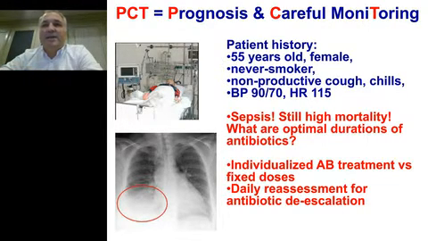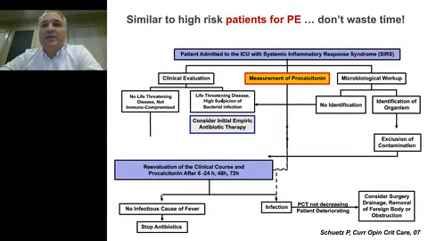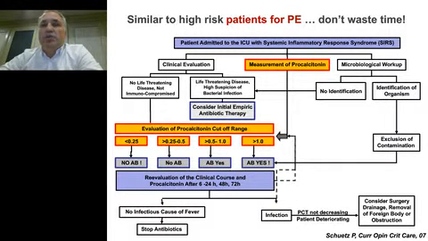So for the ICU setting, the concept is a little bit different. So if you have a high-risk patient, he comes in with a suspicion of sepsis, we should always consider initial antibiotic therapy, and we should use PCT more as a monitoring guide and a guide to stopping of antibiotics if a patient has clinically shown a response and the PCT levels have dropped. So if we introduce PCT now in the trials to this type of patients in the ICU, patients with pneumonia, high-risk patients, what are the effects on antibiotic use?